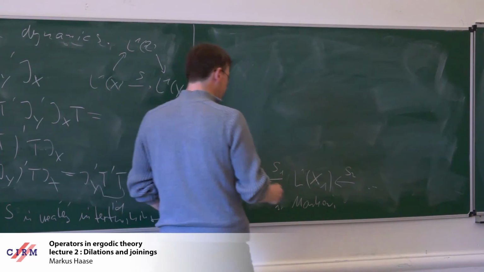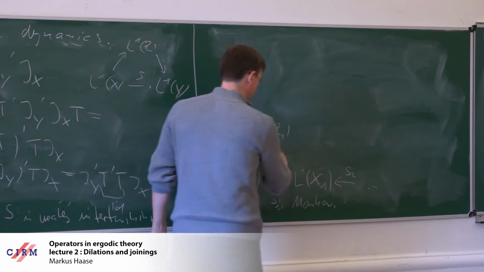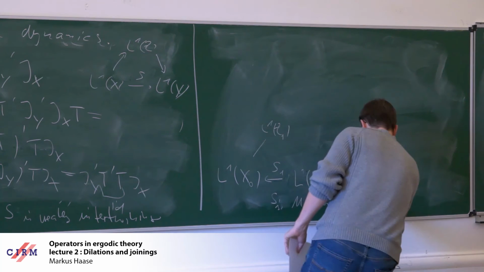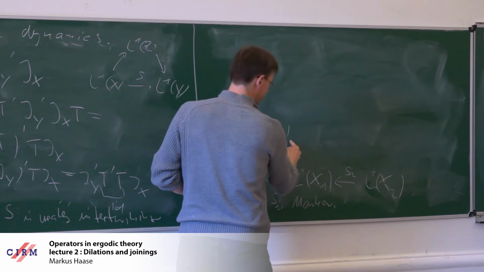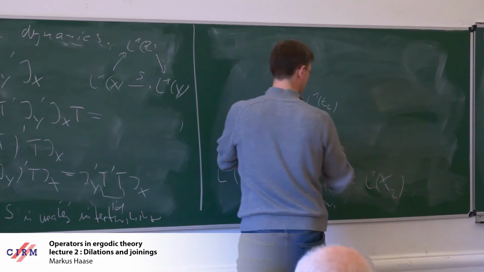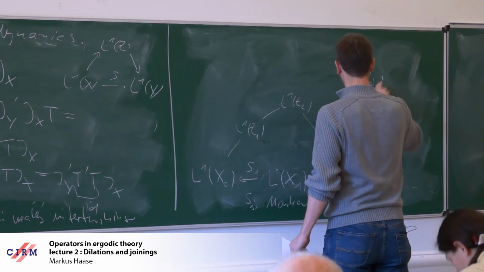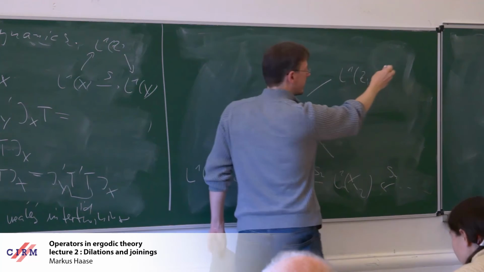So you get here, let's say, the first joining of these two via this operator, a coupling. Then maybe I should write another one here. You have this operator, coming from here and embedding here, yes? Then via this operator, you can couple these two. So you get another one here. Yes, and now you continue in this manner. Now, this is a chain of embeddings. Take the inductive limit here.